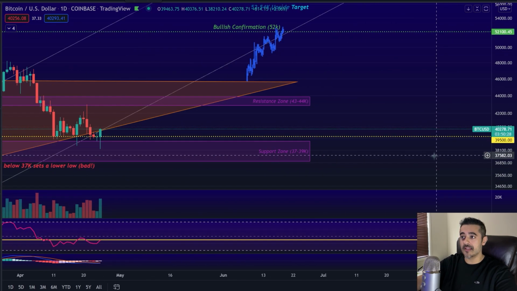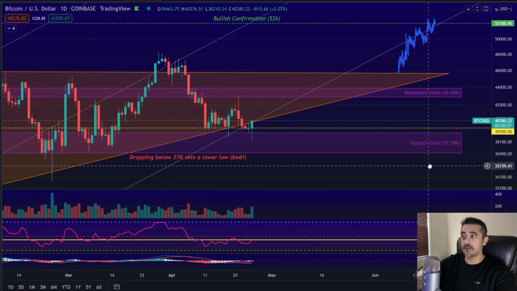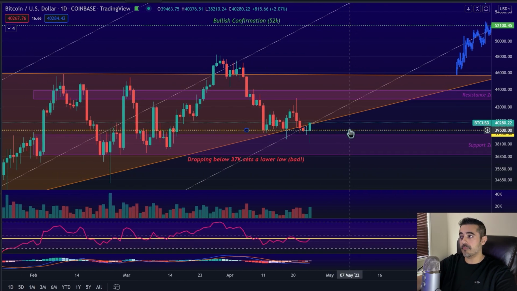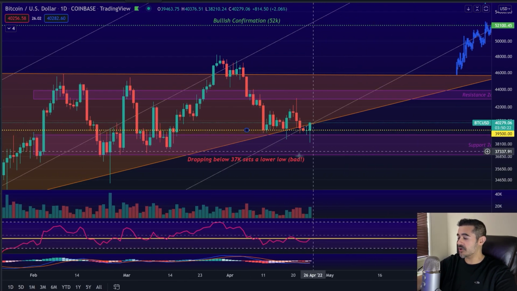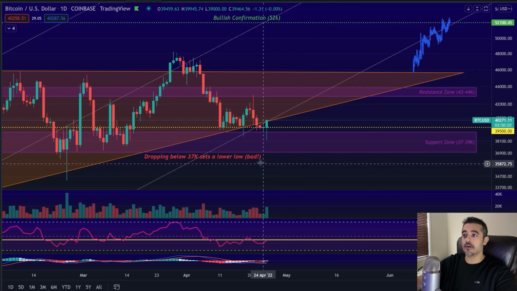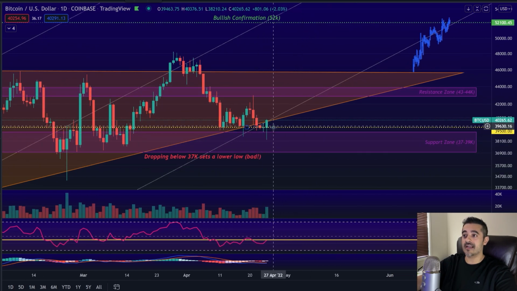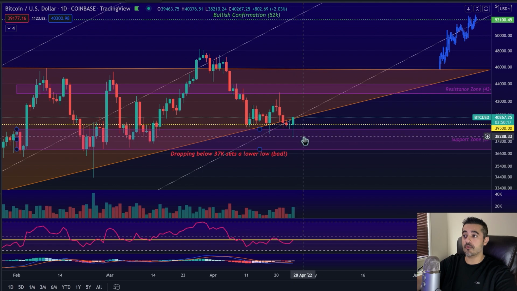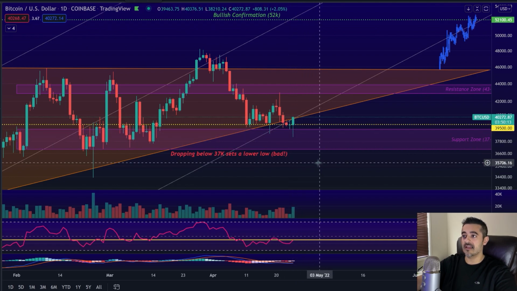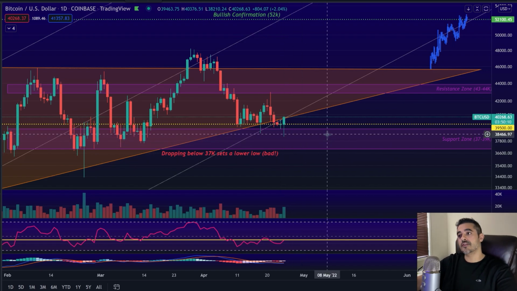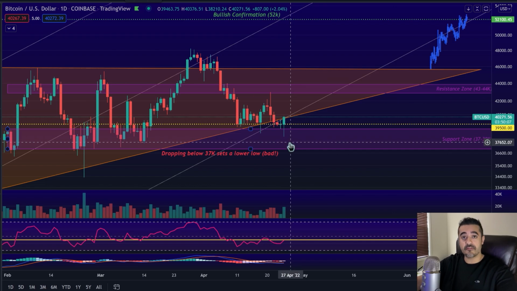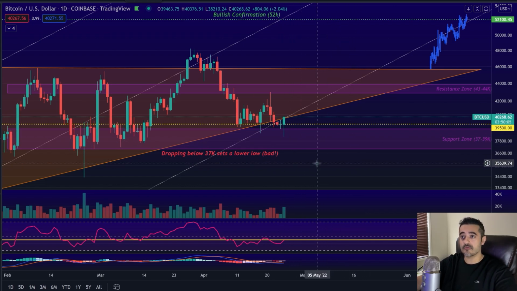So now if you zoom in a little bit more, you'll really see what Bitcoin's doing. I have 39.5K marked with this yellow dashed line. The reason I have that marked is because if we were to drop below that, I said you could expect around 38.5K. Well, we went down to 38.2K once we lost that line. So I think that was a pretty decent call. If you saw that on Twitter, you might have been able to pick up some extra Bitcoin at around 38.5K like I did. So I'm hoping some of you were able to do that.